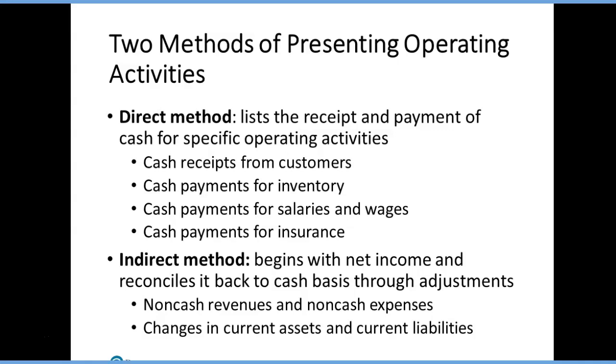And we saw the direct method really closely because we saw the different categories of the cash receipts or the cash inflows of the organization and some of the outflows. We saw the categories, as you can see here. The indirect method is basically converting the accrual basis net income to a cash basis. That's all it does. And doing that, you have to strip out the non-cash transactions. And we're going to go over how to do that.